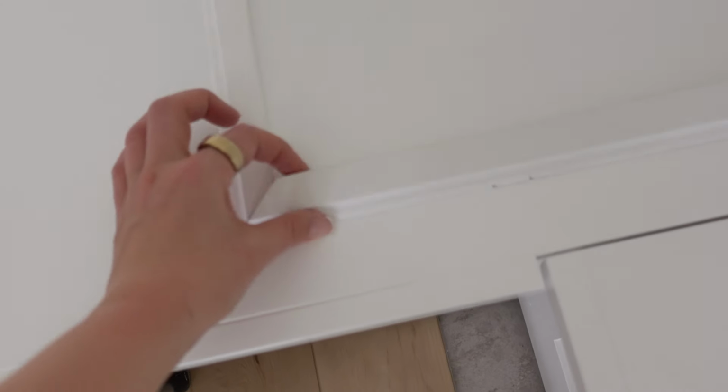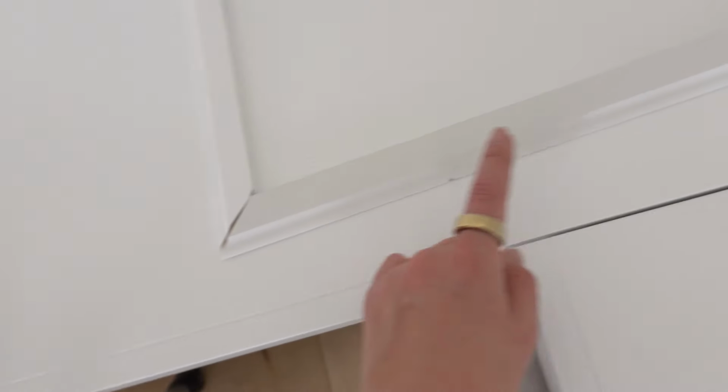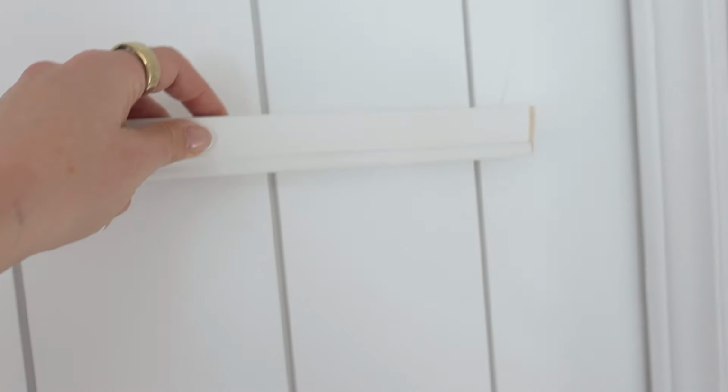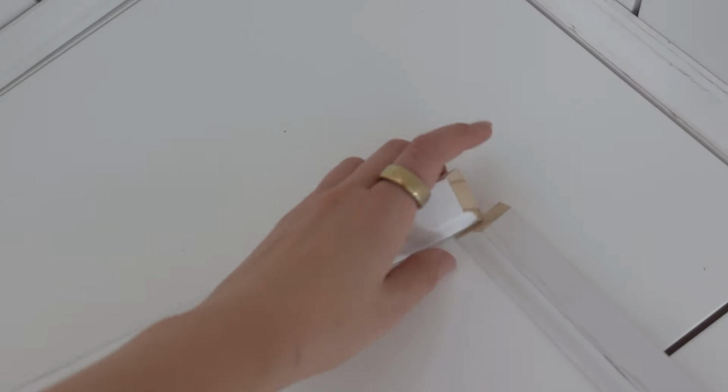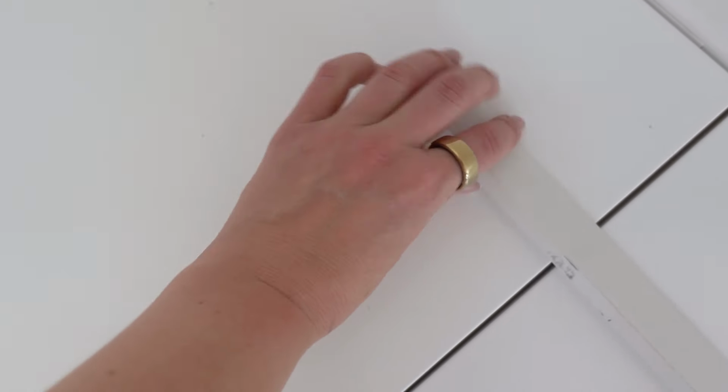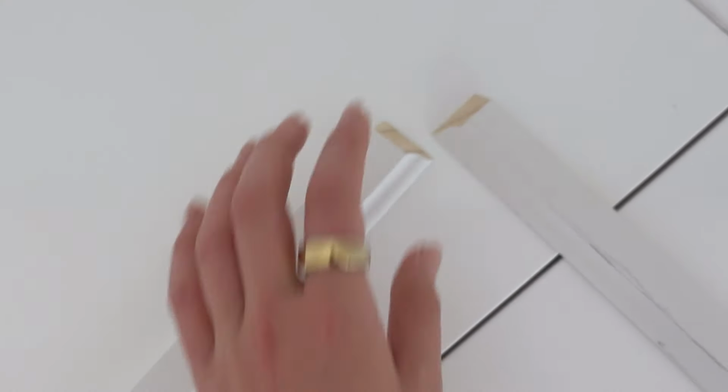First of all, the flat frames are easy because they're 45 degree angles, and then I originally cut this one the same as the flat one, and obviously it didn't work because this is on a different plane than this side, if that makes sense. So then I have to change the cutting angle so that it fits on that 90 degree angle, versus that 90 degree angle. Honestly, I just feel so proud of myself.